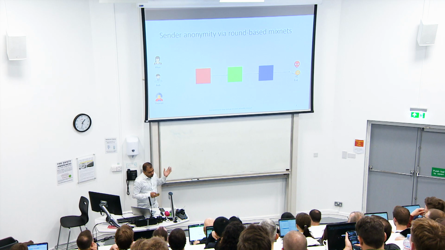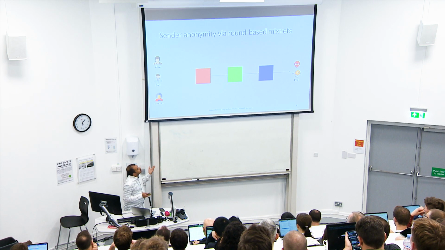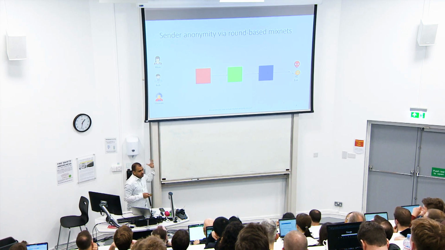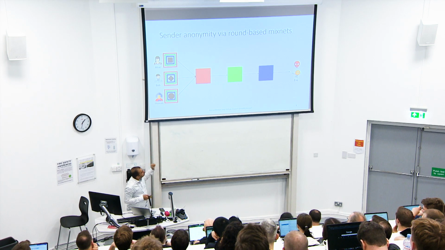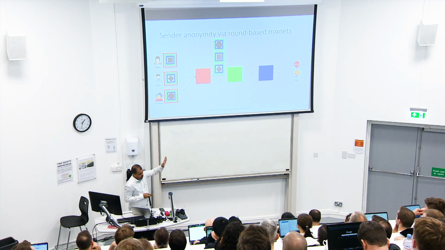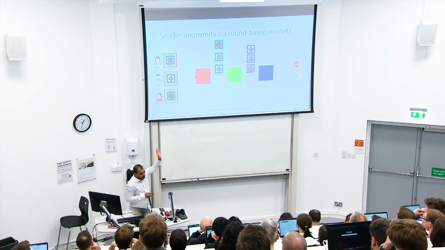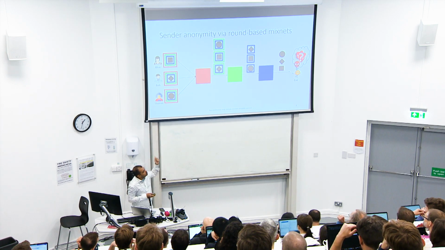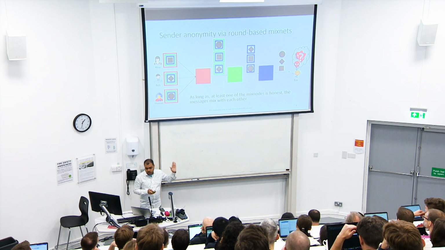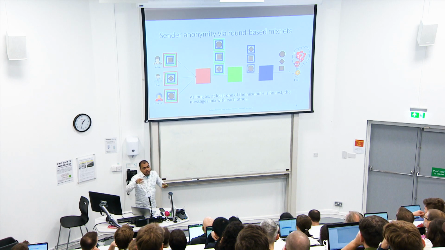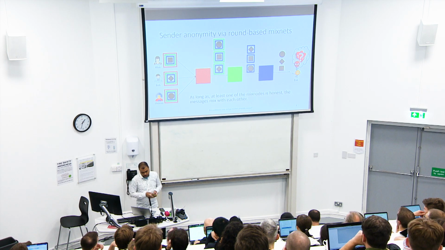The mixnet protocols that try to achieve provable guarantees typically use some form of rounds. For example, in this case, Alice, Bob, and Thomas send messages together as a batch, and they also do layered encryption. In the first round, the mixnode on the first layer receives all the messages, decrypts one layer, shuffles, and then the second layer follows in the next round. In the next round, the next mixnode operates, and so on. Finally, the adversary is confused about which message was sent by whom, as long as at least one of the mixnodes is honest. We understand that if at least one mixnode is honest and has shuffled, we don't know how the shuffle has happened.